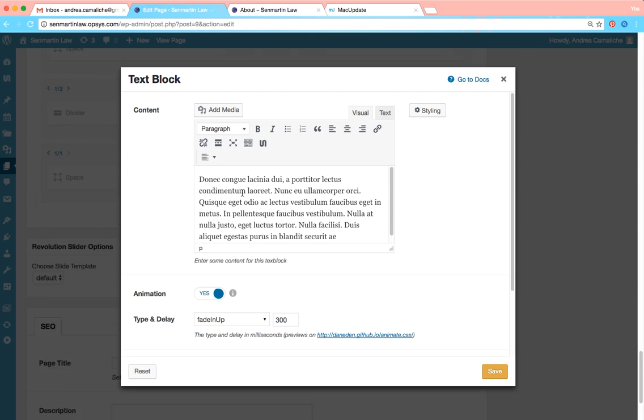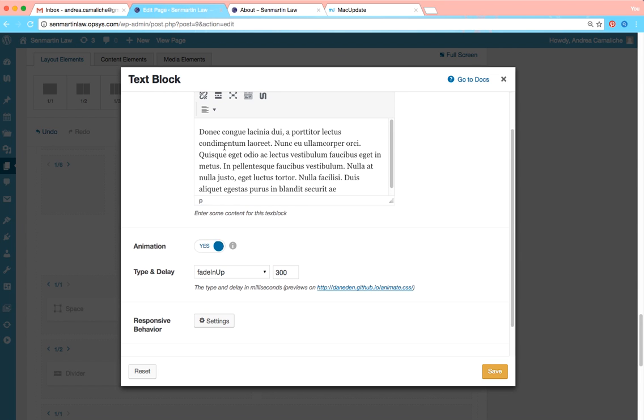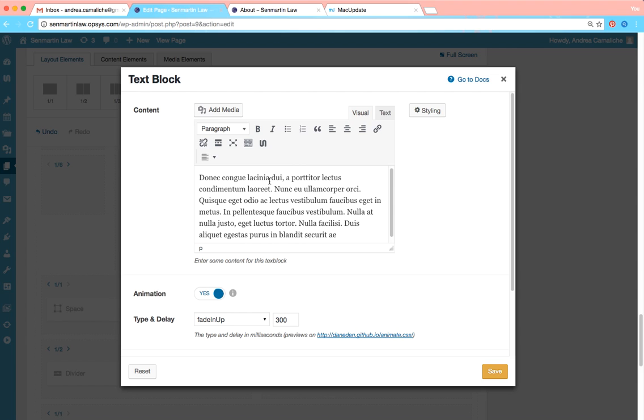The text block has information in it. As you can see, this is just dummy text. So you want to keep the information, you want to type within the dummy text just in case, because it has certain formatting that if you deleted all the dummy text and started again, it may mess with the code and mess with the styling of the actual text box.